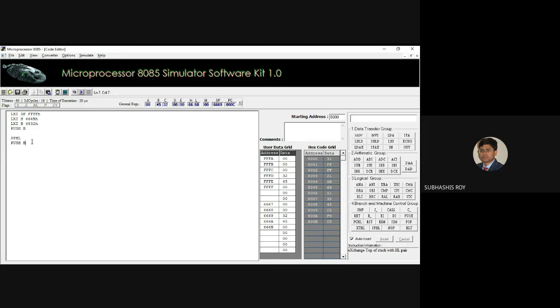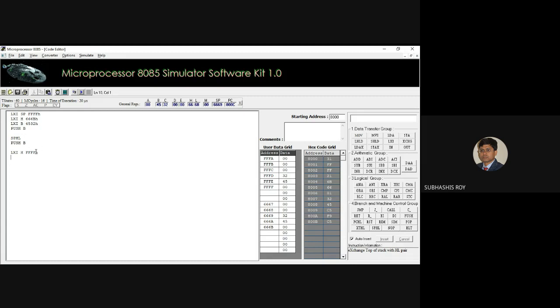If you want to go back to stack pointer 1, you have to remember what operation you have done. There is no way you can go back to the stack pointer directly. You can jump from stack 1 to stack 2 by SPHL, but there is no such way to go back to stack 1. If I change the value of HL, I can use LXI again, but which value will I specify? If I specify FFFF, then whatever data is present in stack 1 will be overwritten again.